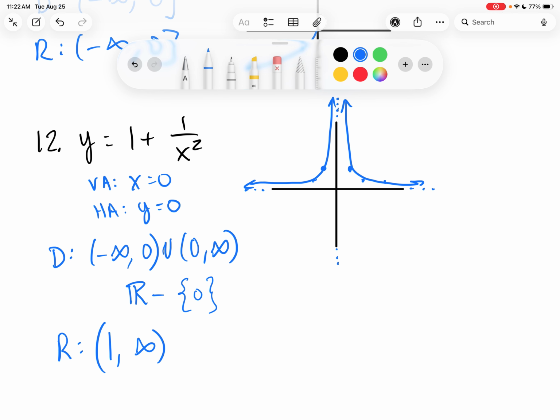We didn't really look at horizontal asymptotes in that sense, so really to do that we would need to get a common denominator and combine them before we could technically do that. But anyways, it wasn't asking us for that. It was just kind of like looking at that and then obviously it being shifted.